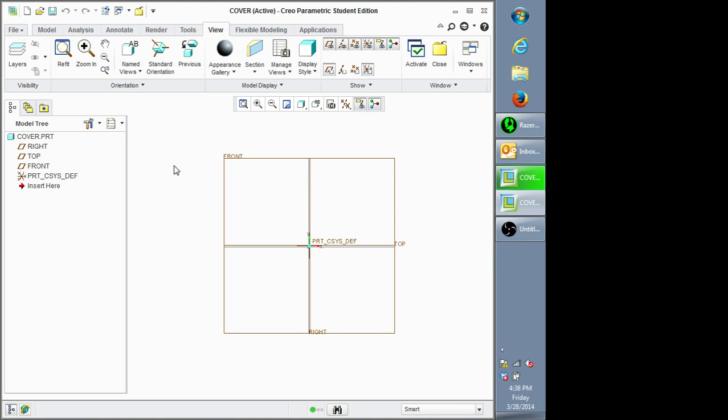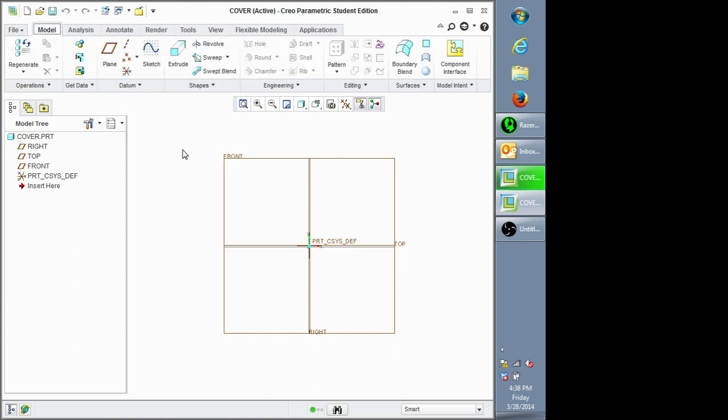Then it'll line up your datums. A reminder to turn on the datum tags, the names: go to View, and under Show it's called Plane Tag Display. Tap that, and it'll look kind of indented, but then your datum tags will turn on.